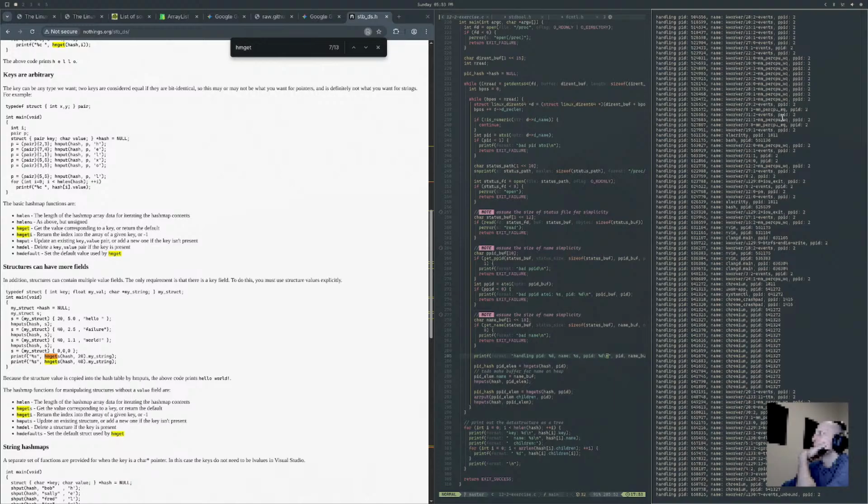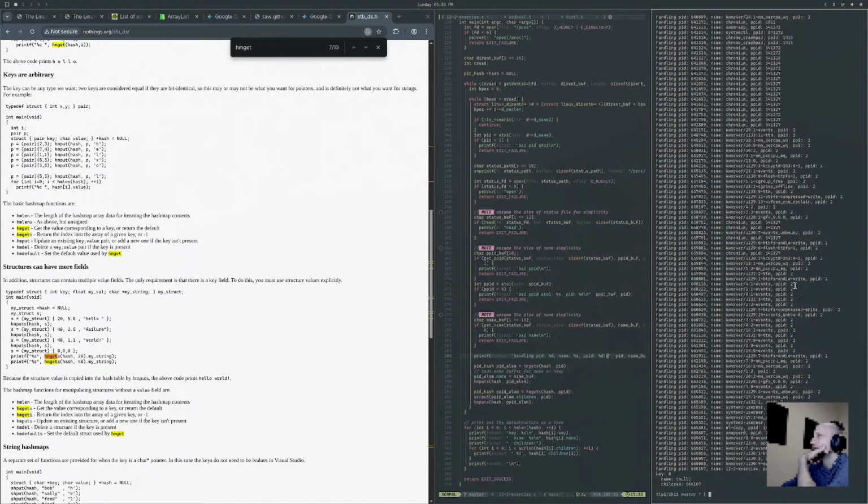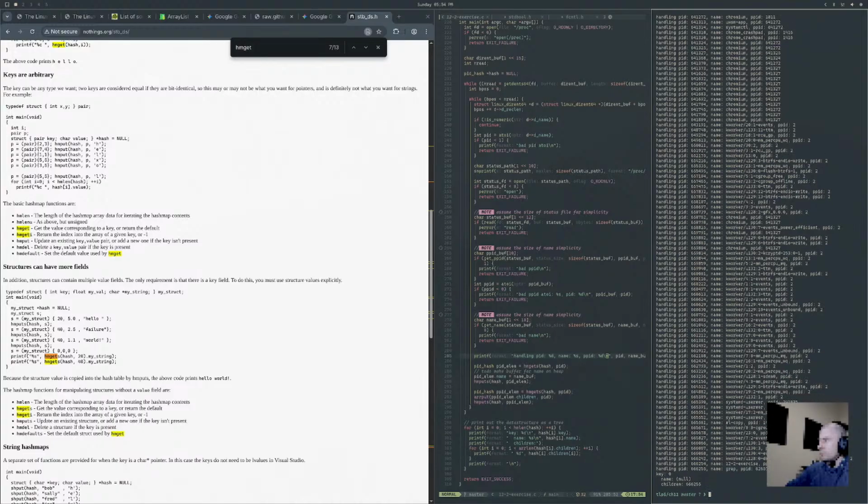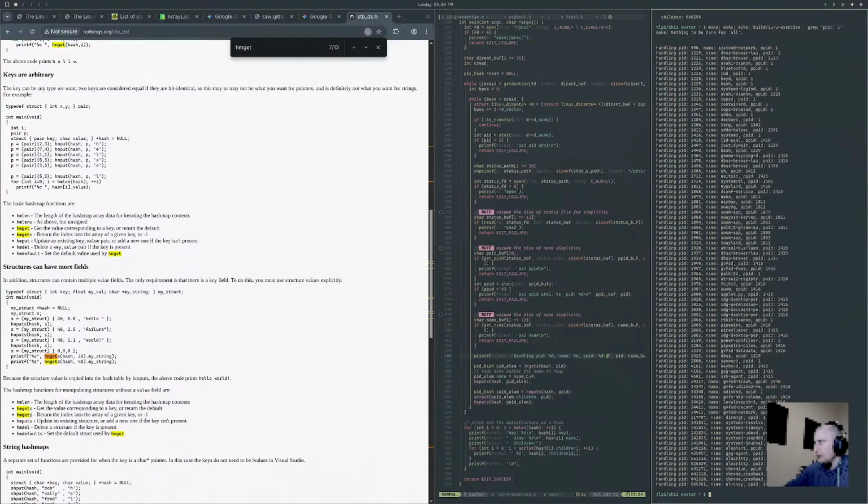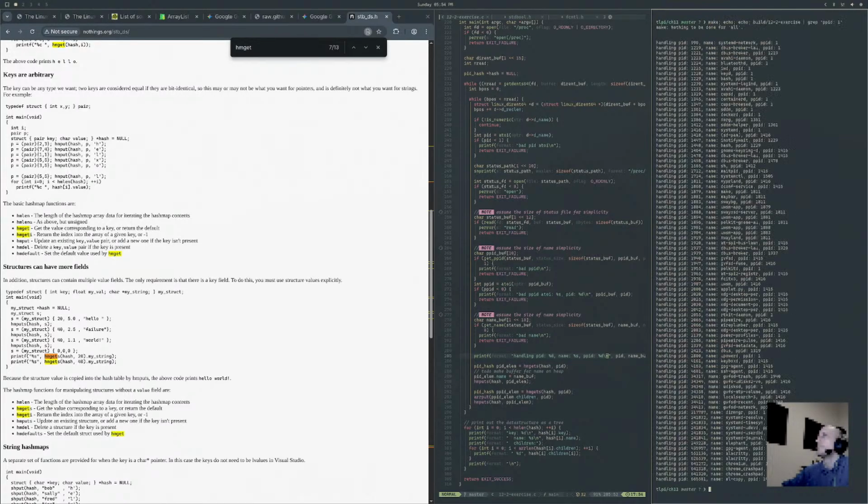Does anyone have parent PID of 1? Grep for, oops, ppid 1? Okay, yeah. Okay.